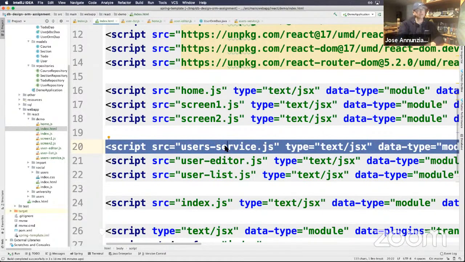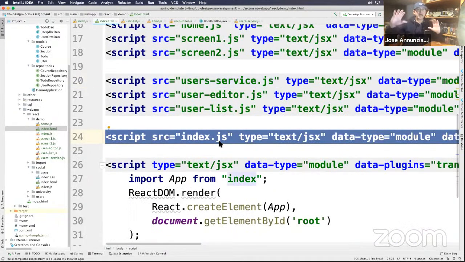So be careful. Then we declare our top level component, and that's why we call it index.js. That's a very common name as an entry point for a JavaScript application, just like in other languages you might have main or init or other names like that.